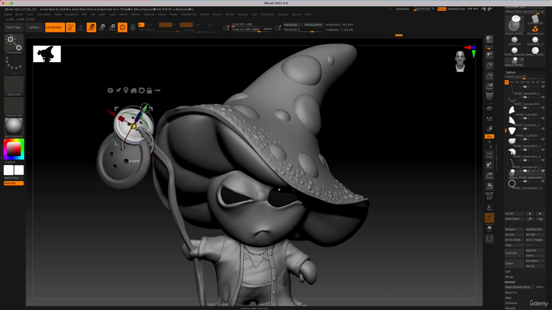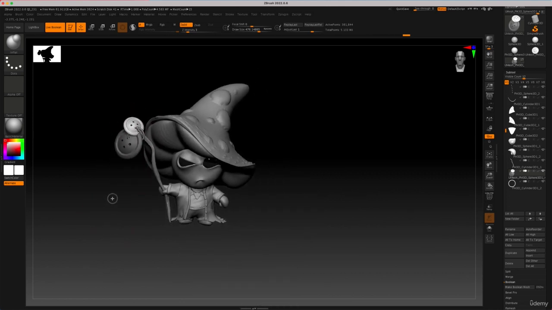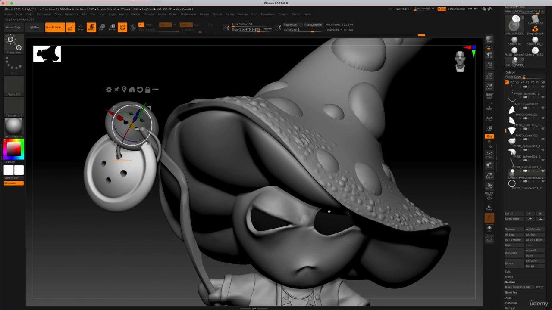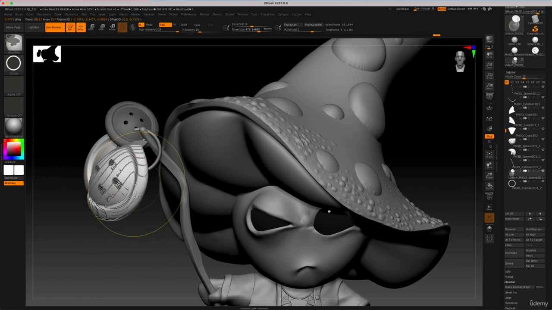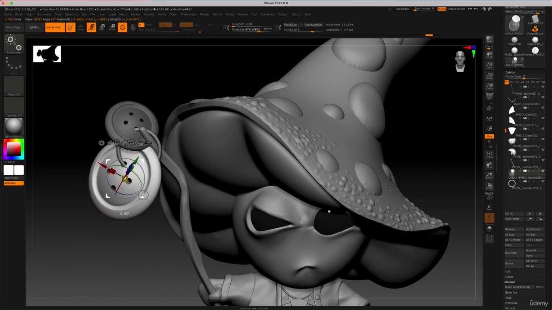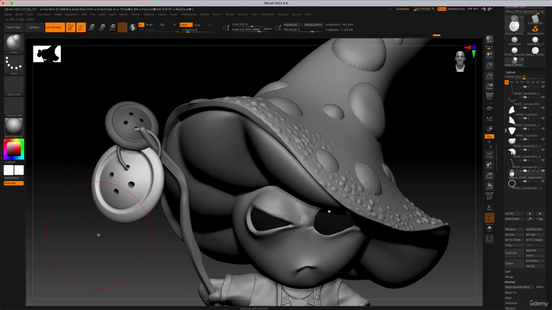Which I'm very close to doing. Further down, like so.